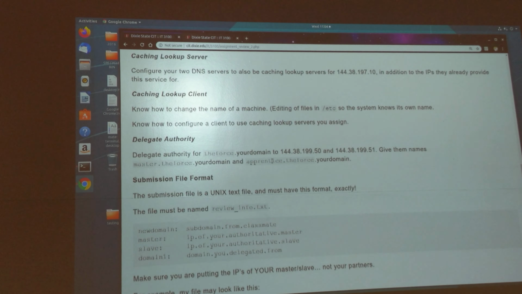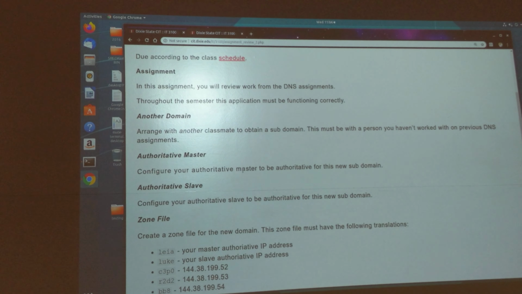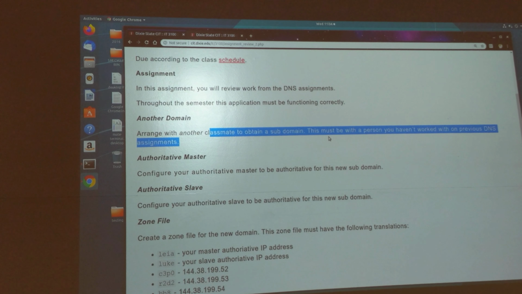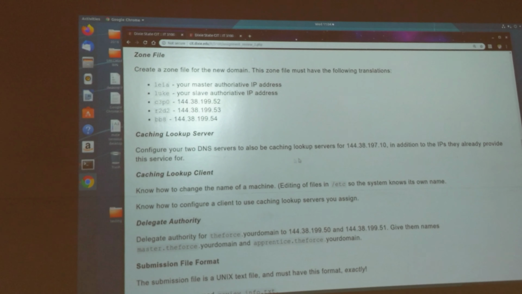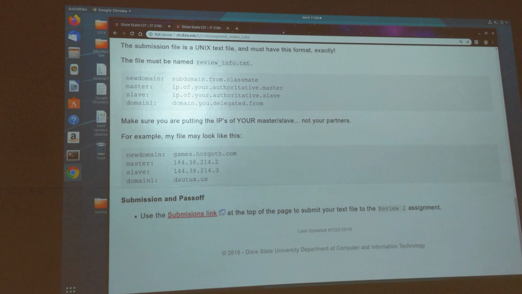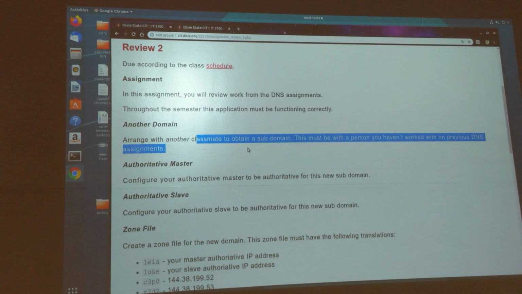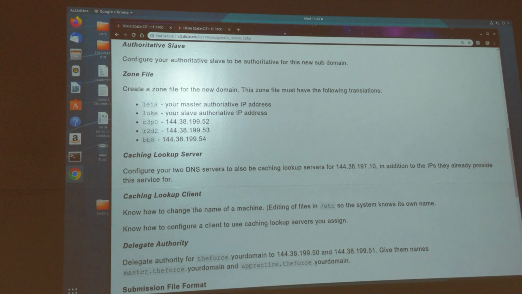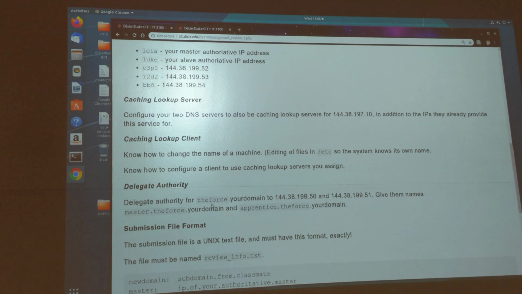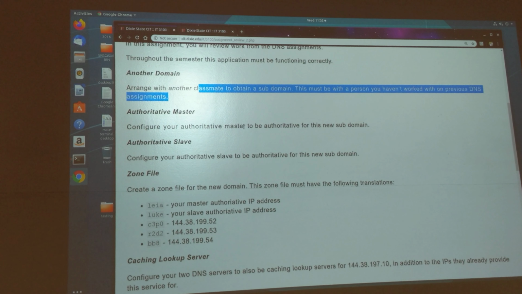Let me think. I've confused myself now. Let me see what I do. Subdomain. Just put it in your DB and BIND. Do I have to make it a different configuration file, or do I just do it? Yes, so that is correct. Oh, I'm sorry, no, on the first one. Change the subdomain.